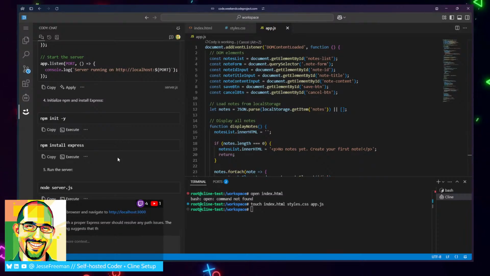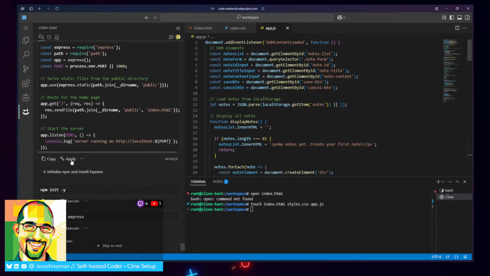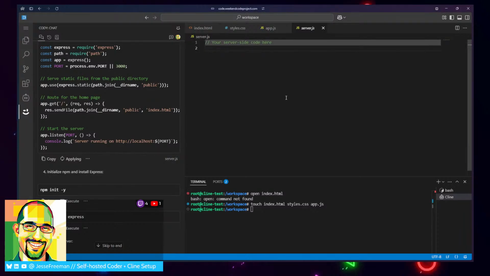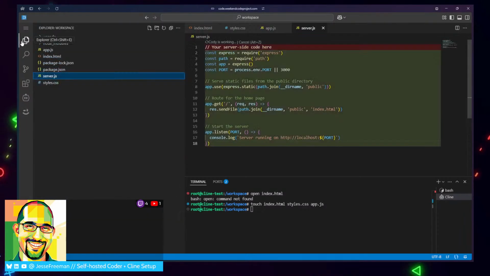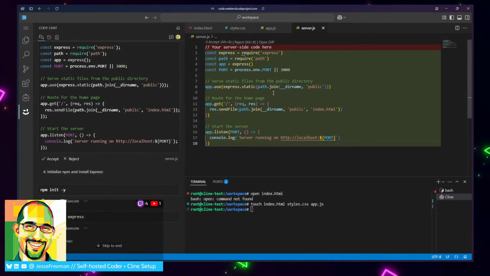Apply. Your server code here. I want this to be 8080 and npm install.